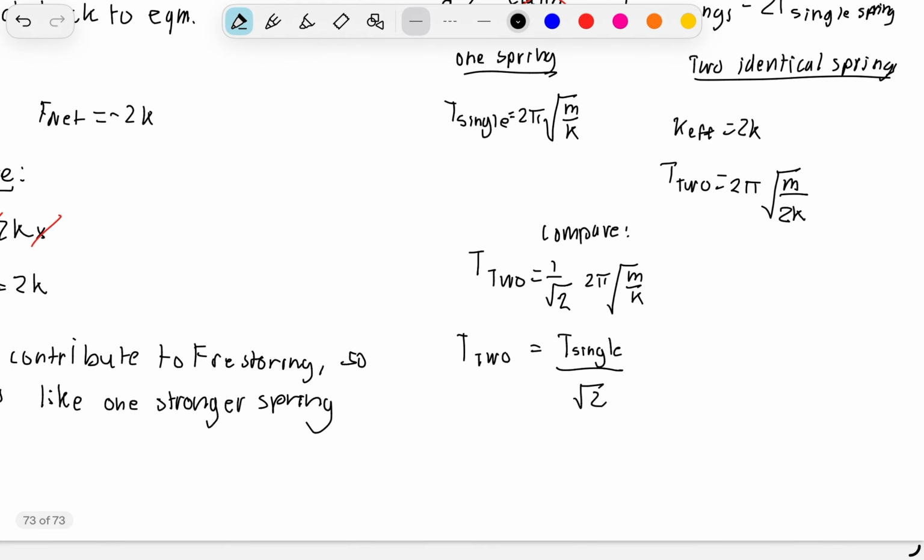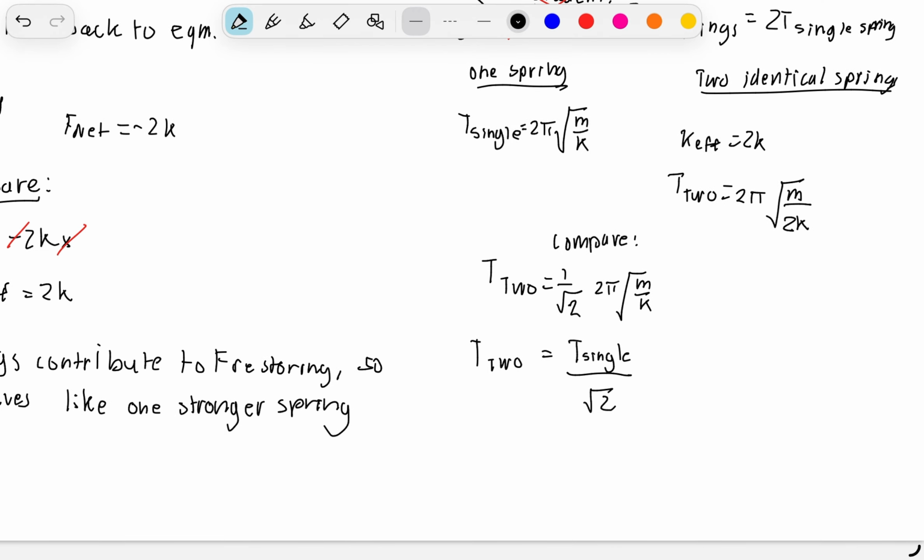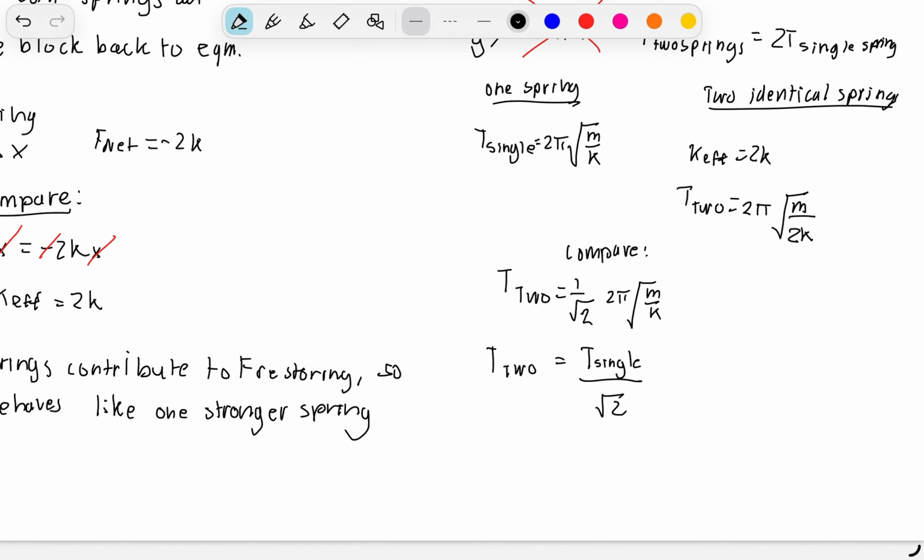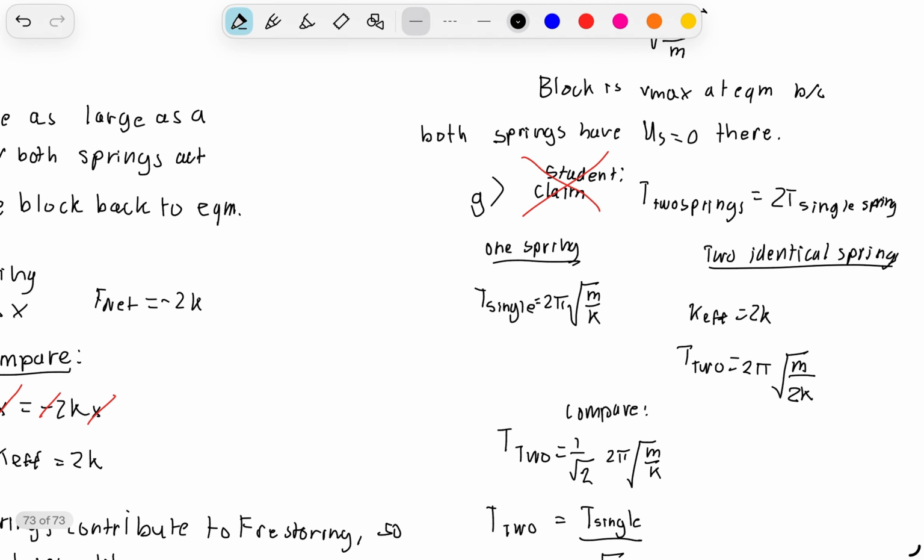So if you have 2 springs, that creates a larger restoring force, so the block accelerates back towards equilibrium more strongly and oscillates faster. That makes sense because if you have those 2 springs, there would be a spring force on either side, and they'd both be encouraging it to stay at that position more than if you just had an unbalanced one spring on one side. So that makes sense, like if you think about it physically too.